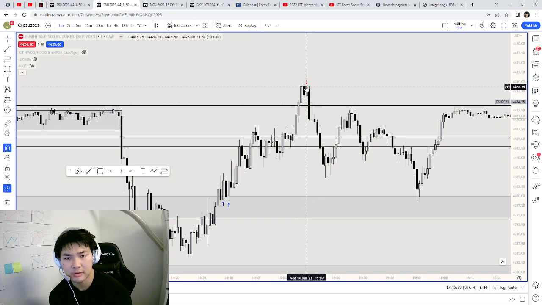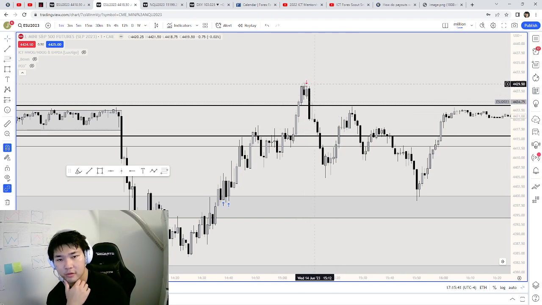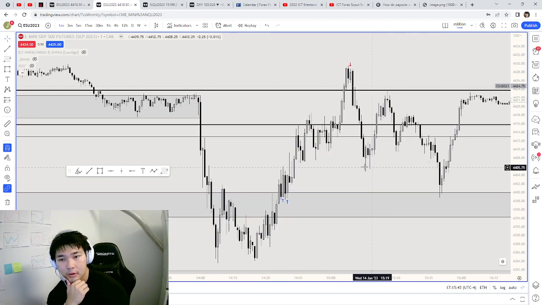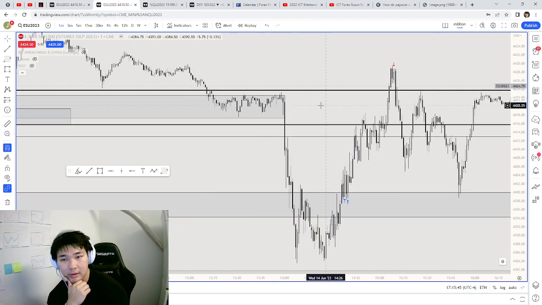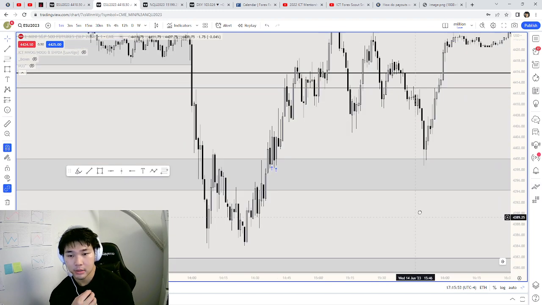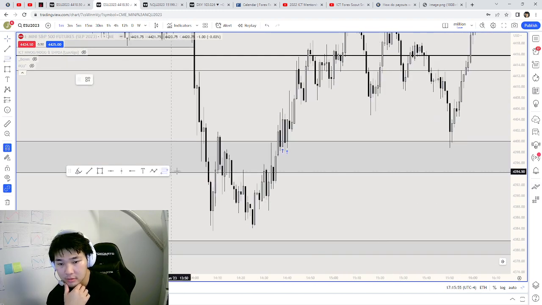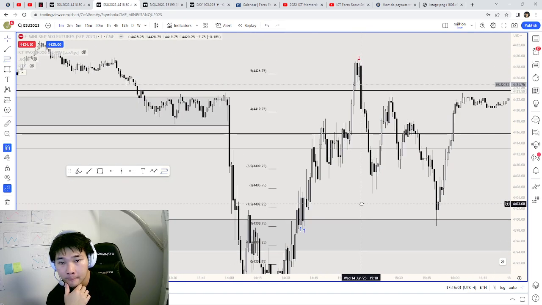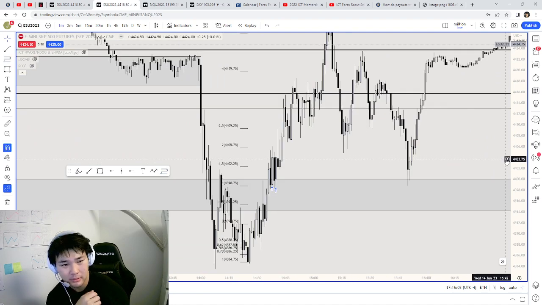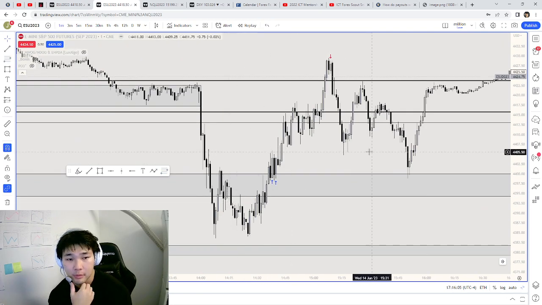Yeah, it's actually really nice because I took all my positions off here before it started falling back down. I was just targeting the buy side up here within this fair value gap. I'm pretty sure I used the Fibonacci just to get the projected range, so maybe from this swing high to the manipulation. I like to use the bodies actually. I don't really know, something to that point.